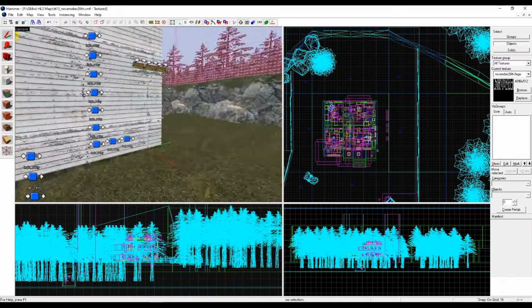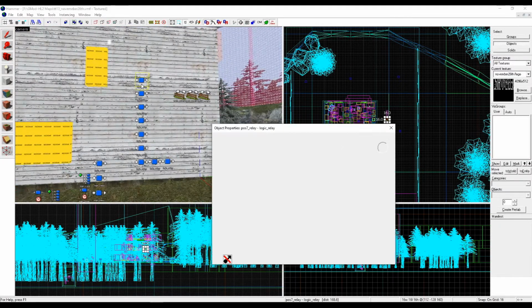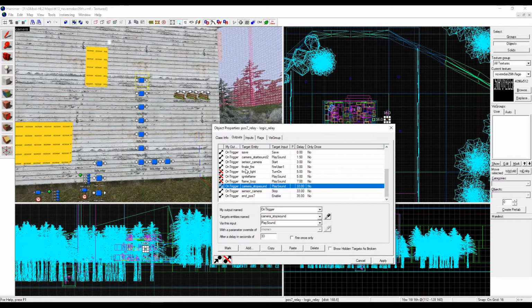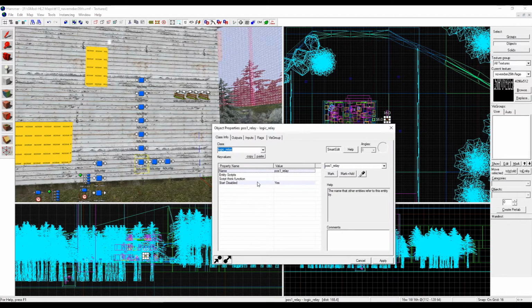What that's trying to do is find all 7 of these. Ignore this having dead outputs. What that's doing is sending an input to all 7 of these relays telling them to trigger. And they're all set to disable.